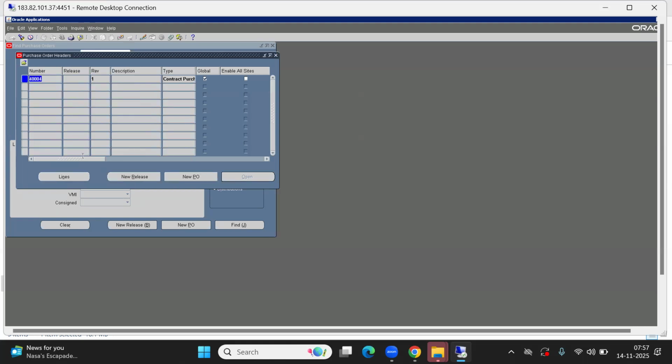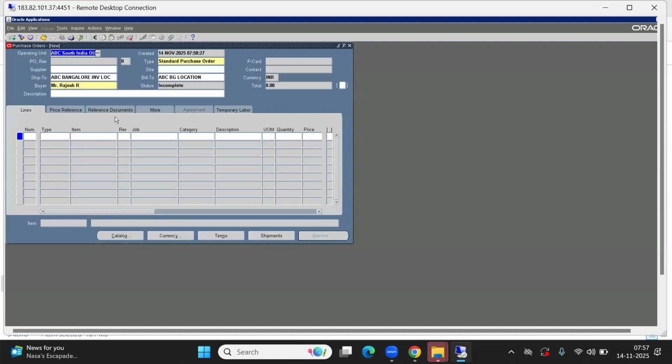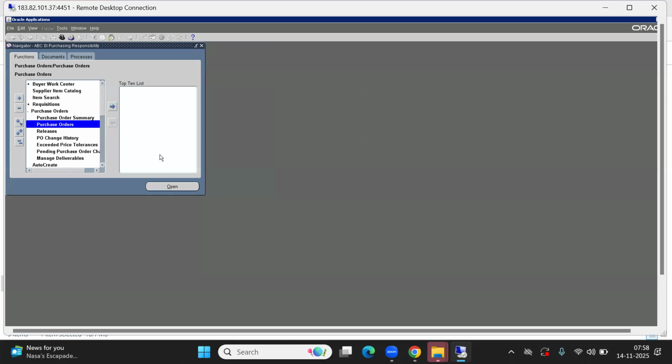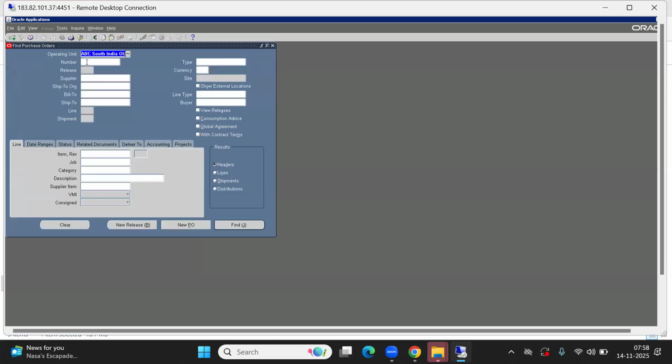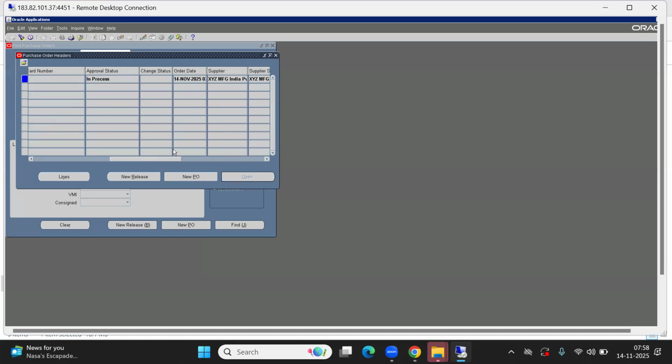Let me just quickly complete one more. I don't know what happened to this. What is the amount? Did we add one more zero and it became maybe 90 lakhs?